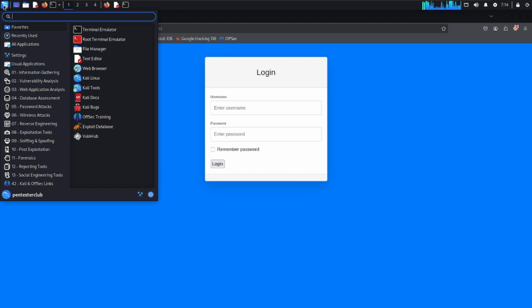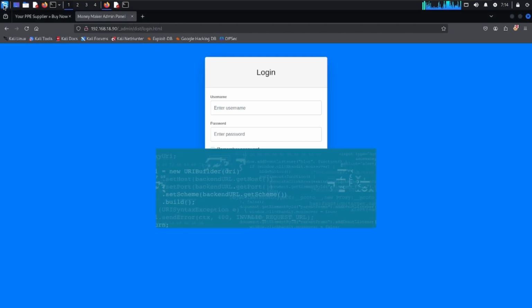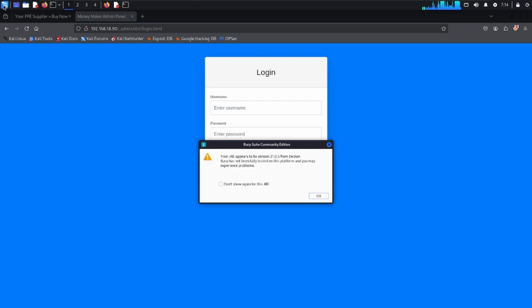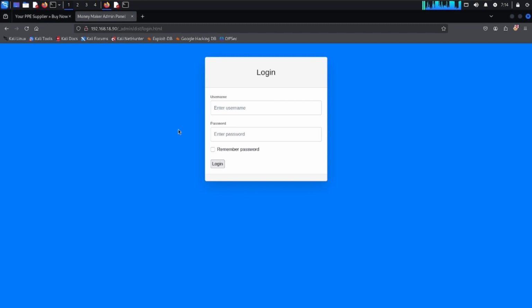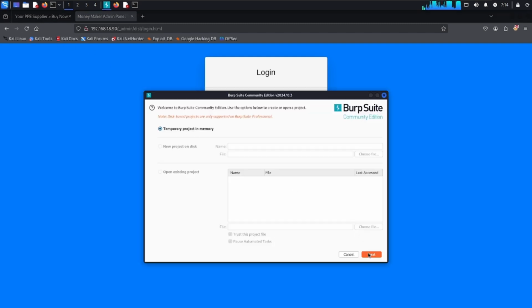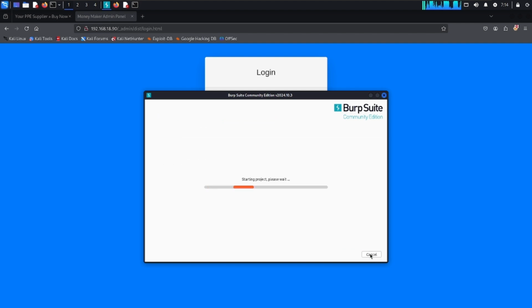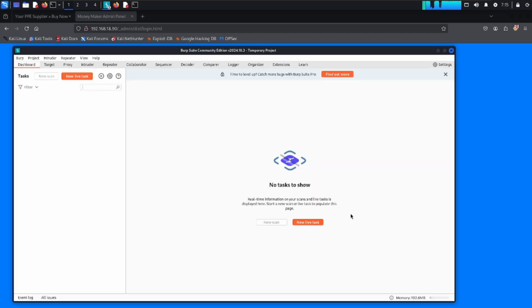That's quite interesting here. Now we would like to go with Burp Suite. Once we go to Burp Suite, let it launch this. Then just okay. Now click on next and start Burp Suite.